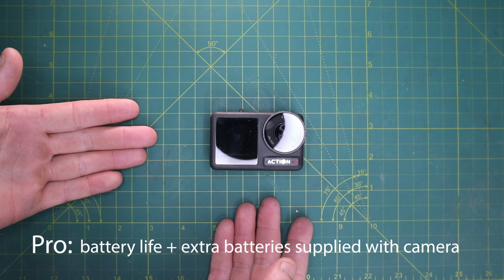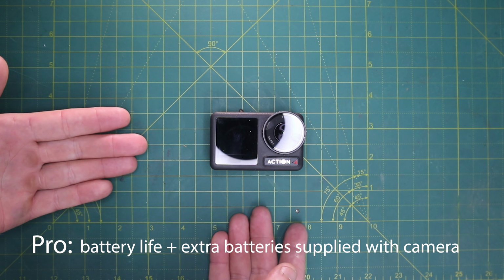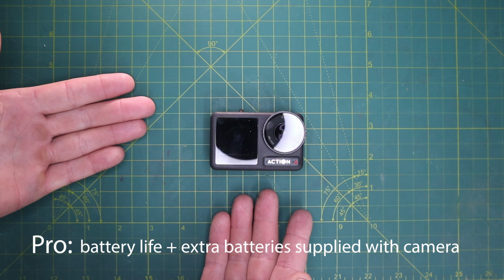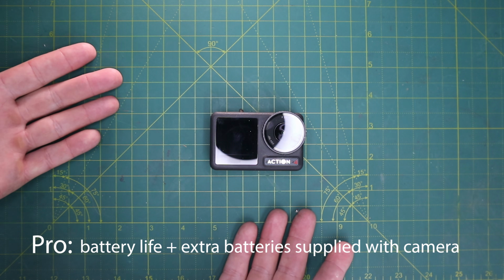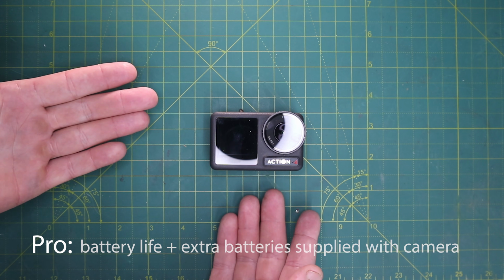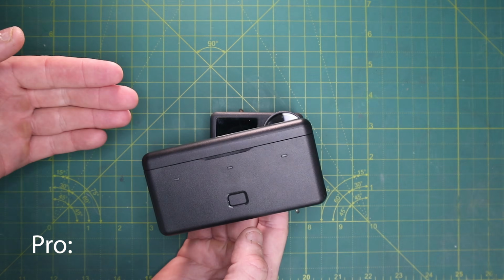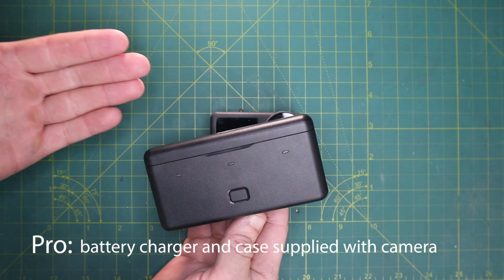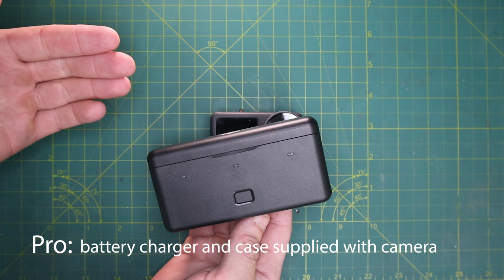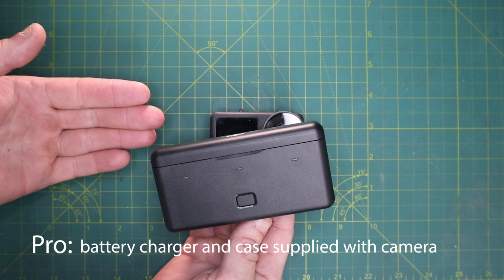I had to charge the GoPro battery halfway through filming, which took 30 minutes to get to about 65%. The DJI was still at over 30% battery, but I changed it anyway because I could. DJI supply 3 with the camera compared with just 1 with the GoPro. And carrying on with batteries, just like the Action 4, the 5 Pro isn't just supplied with 3 batteries, but also a great charger and carrying case.